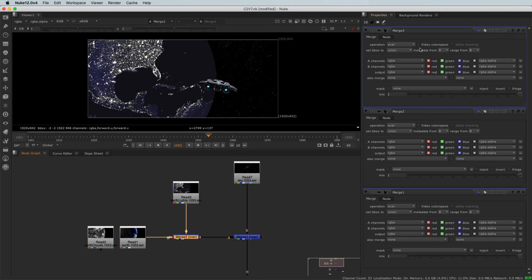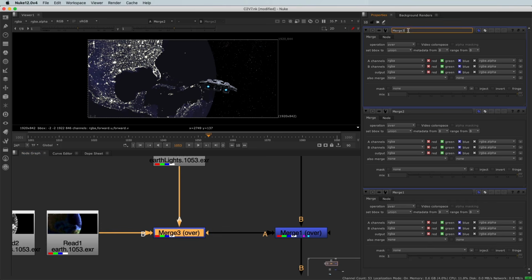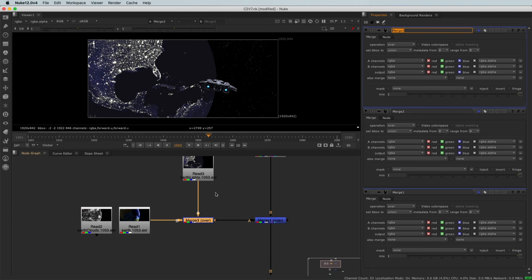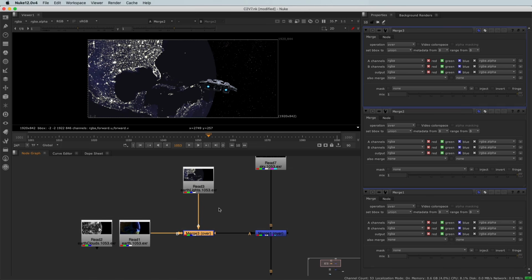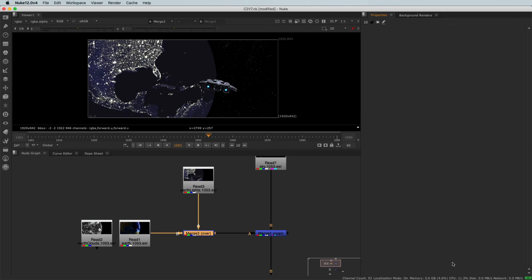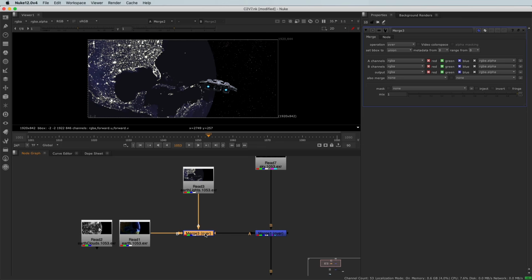So it's pretty easy. As you can see, you have the name of the nodes here. So here's merge 3, so it's here. But sometimes, let's get good habits. When you are a bit tired or if you want to work fast, it's better to make sure that you are correcting the right node. So what I like to do usually is to go up there and click on that icon to close all the nodes open here. And I will simply come here and double click, and I will open only the properties of the merge I want to modify. This is just to make sure that I won't adjust something I don't want.